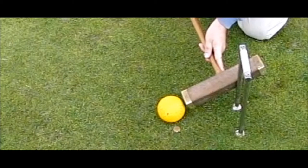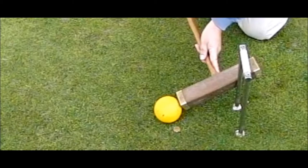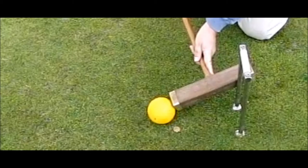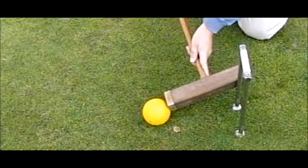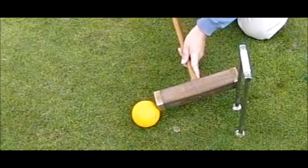Right, we're about to get the first contact here. There we go, mallet's just hit the ball. And then the mallet's going to catch up with it and push it again, that second contact. Now we've got a prolonged contact. And we might finish off here with a little bit of a bevel at the end.